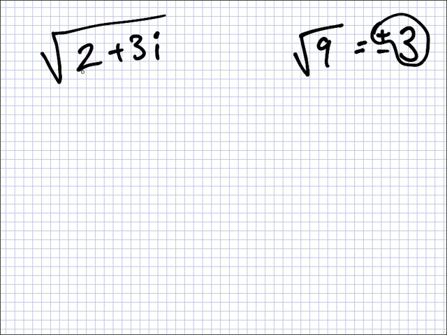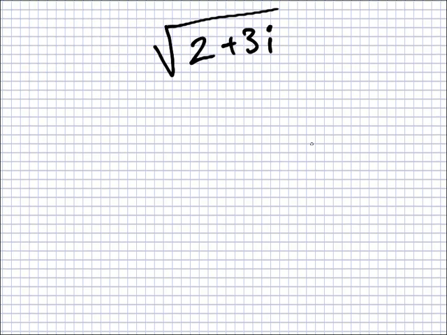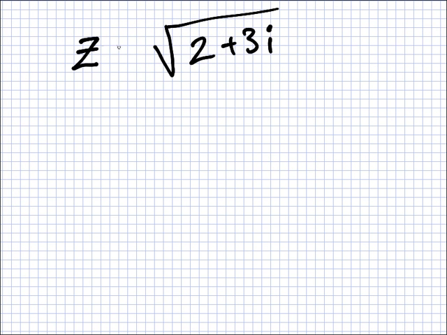Okay, so it's not so clear with the complex numbers. You should work out both answers. After all, it's an MCQ, so if you work out both answers, you can just pick which one it is. Okay, so let's calculate it. The trick to finding the answer is you say that z is equal to this, and then you get rid of the root by squaring. So you get z squared is equal to 2 plus 3i. Okay, so far?